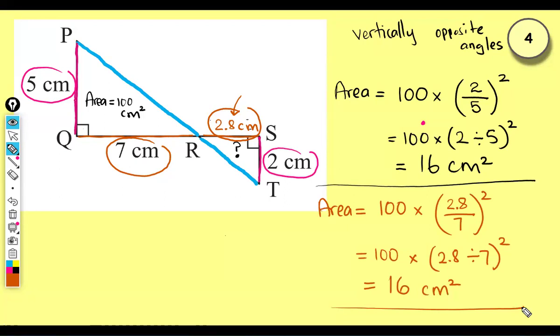Just don't take my word for it. You physically type it in on your calculator and see it for yourself. When you do it for yourself, it'll stick better in your head, right? The examiner is not going to care which pair of corresponding values you use. You could use the pink one or the orange one. It's really up to you.